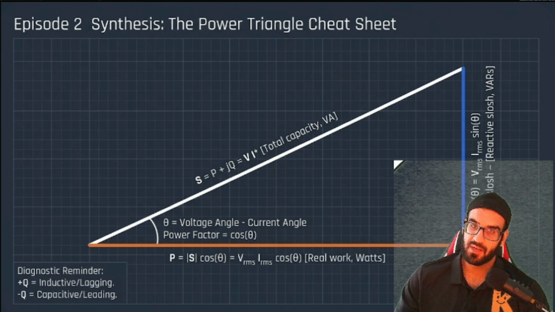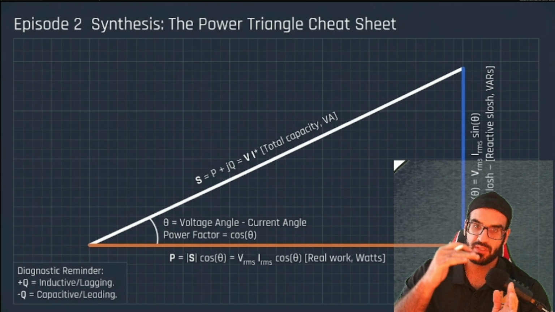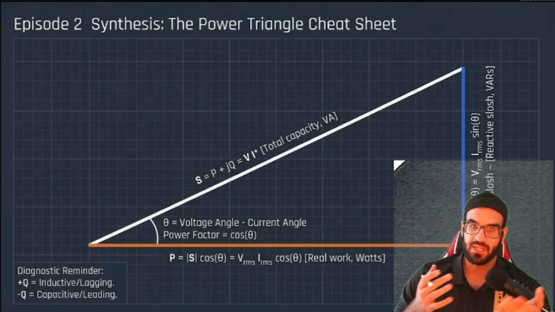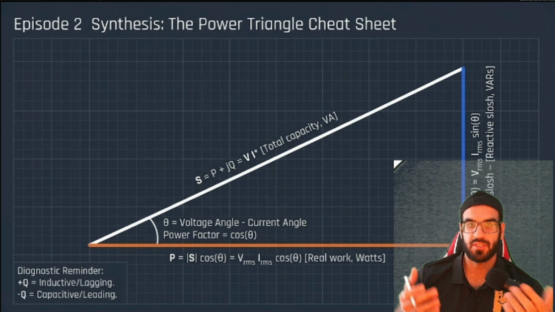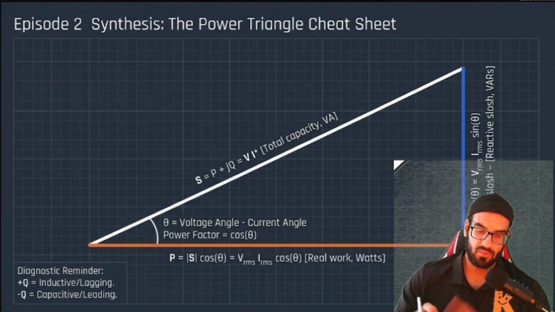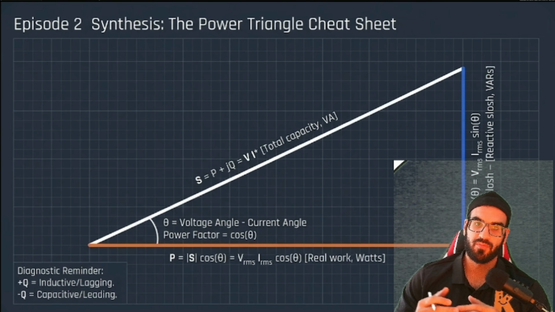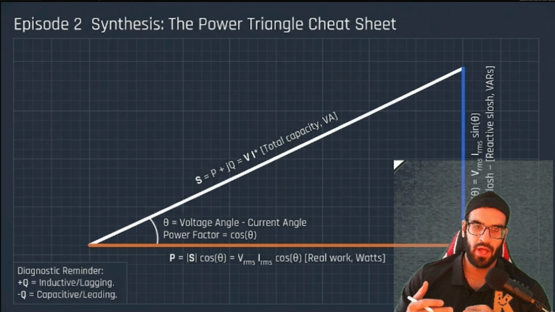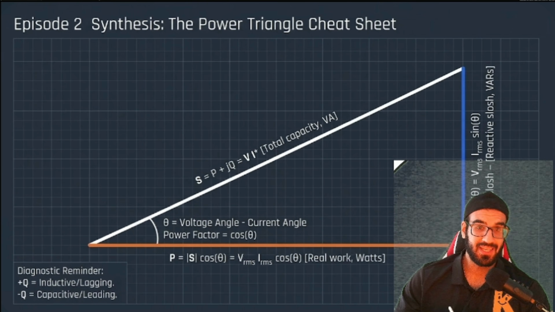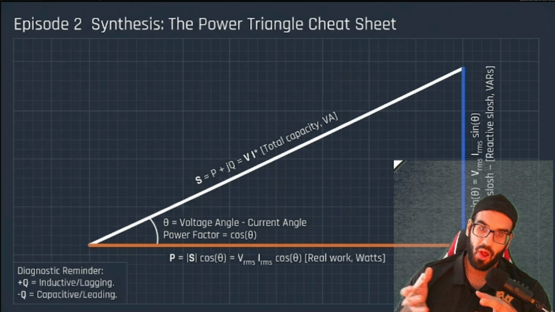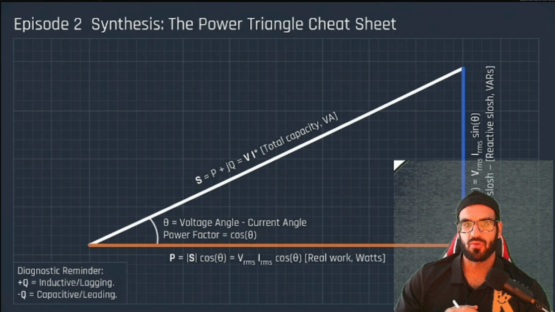Having so much apparent power, considering constant voltage and constant active power, is going to increase your amount of current. Increasing the current means that the utility grid, like Nova Scotia Power, has to make bigger cables. Making bigger cables means that they have to spend so much money. You also have so much loss, and obviously it's not feasible, and we don't like it. That's why the power factor should be as close to 1, something between 0.95 and 0.98. And whenever a facility cannot tolerate that, they are obligated to use cap banks. By producing the reactive power locally, this problem is going to be solved.